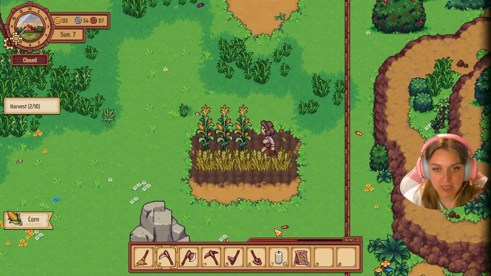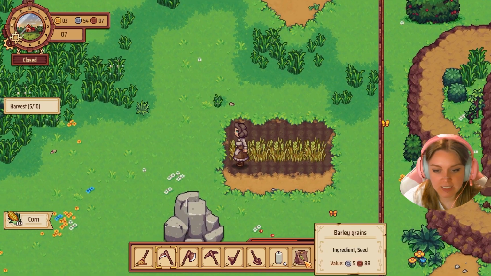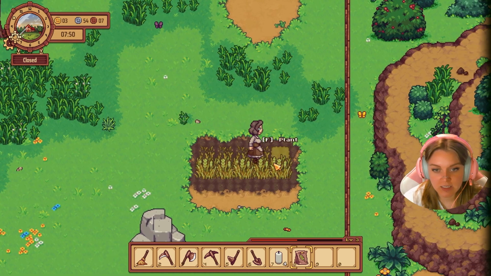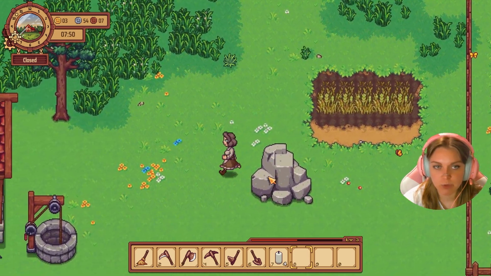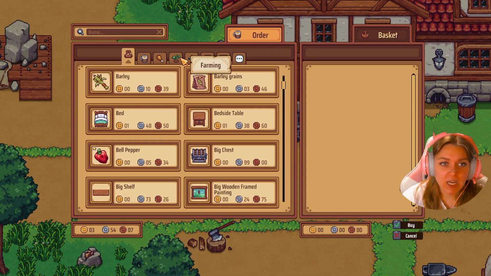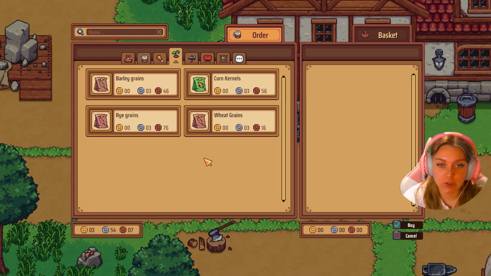There we go. Yes. All right. So we got our corn is ready to harvest. Our barley is not. That's okay. Go ahead and plant it here, and let's order some extra vegetables. Well, actually, I think it should be fine because we'll unlock more farming stuff the further along we go.